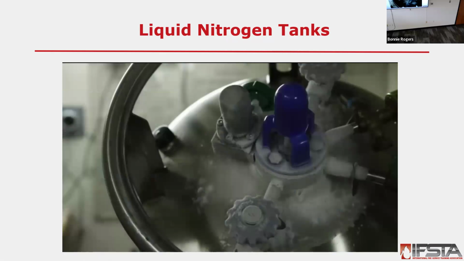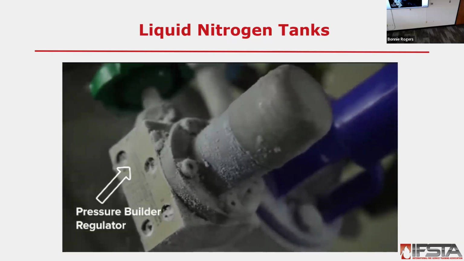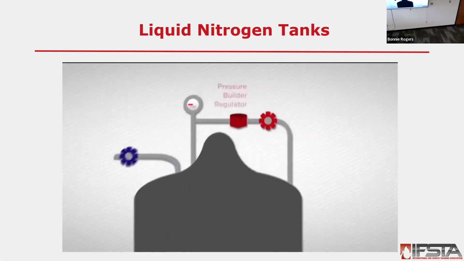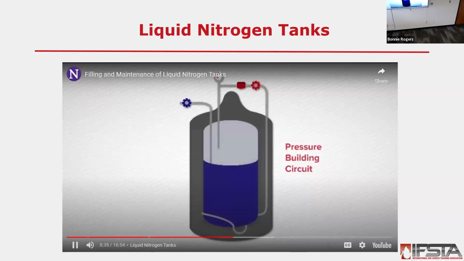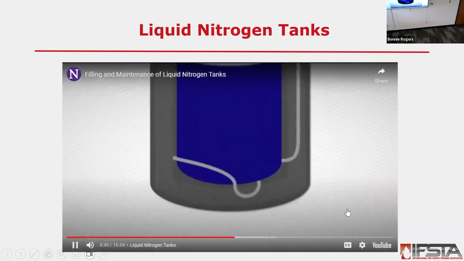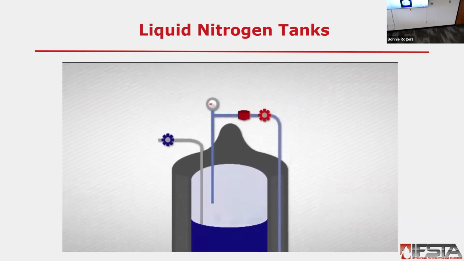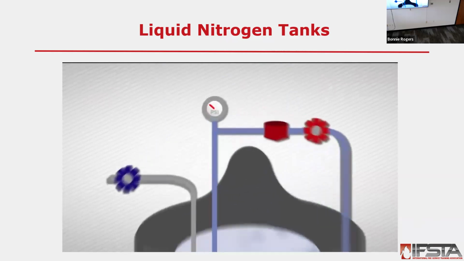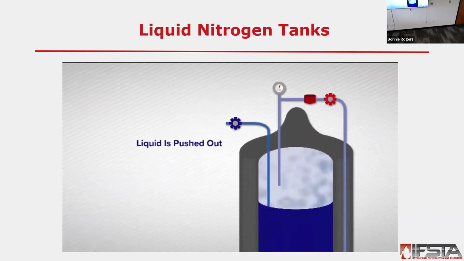The natural evaporation rate alone is often not capable of providing enough pressure. The tank pressure can be boosted by the pressure builder circuit with which most nitrogen tanks are equipped. Pressure builder styles may vary. The pressure builder regulator and pressure builder valve adjust when liquid nitrogen is introduced to the pressure building circuit. Liquid nitrogen in the pressure building circuit is turned to gas and delivered back into the top vapor space of the tank. This increases the pressure inside the tank, allowing the liquid from the bottom of the tank to be delivered to the liquid valve.